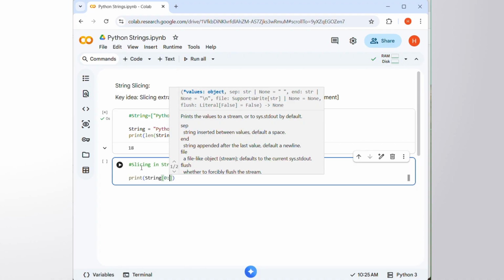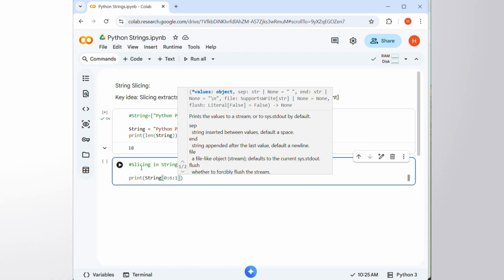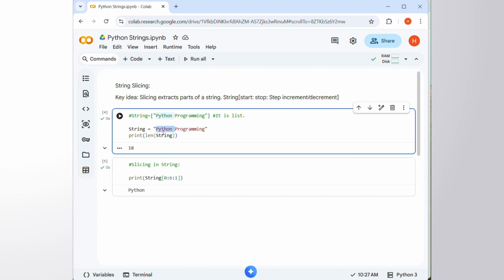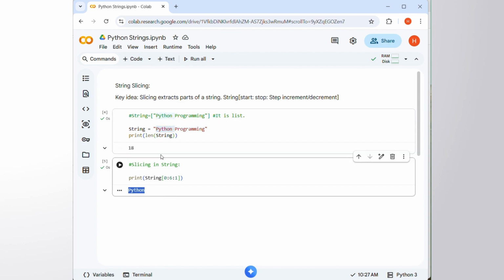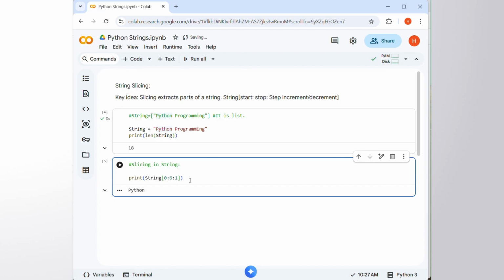I want the 6th character, which means the 5th index, but I give 6 because the last character is always ignored in slicing. I give the step count as 1, and print. It successfully extracted the first 6 characters, those are Python: 0, 1, 2, 3, 4, 5, totally 6 characters.